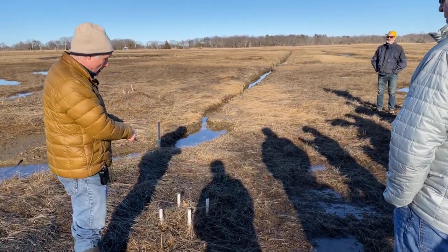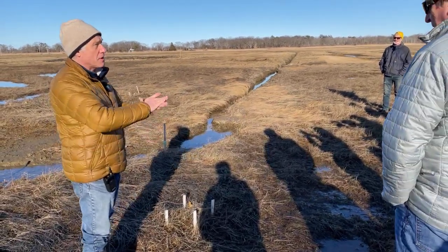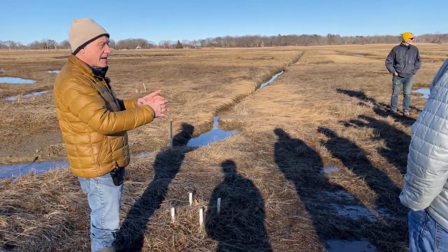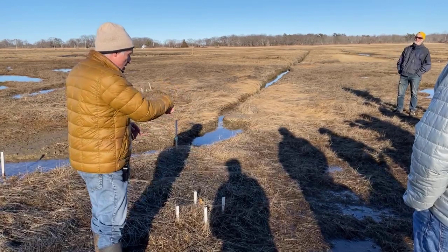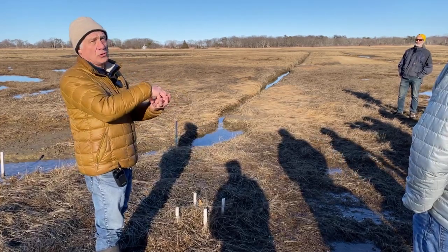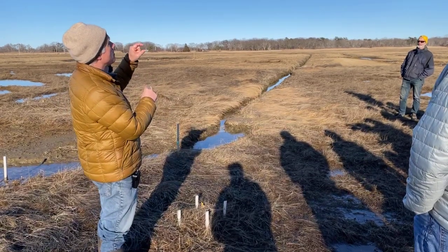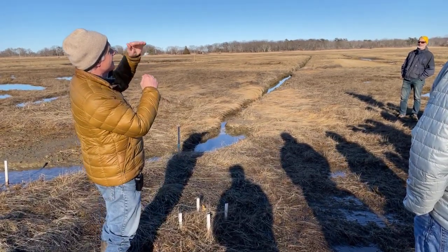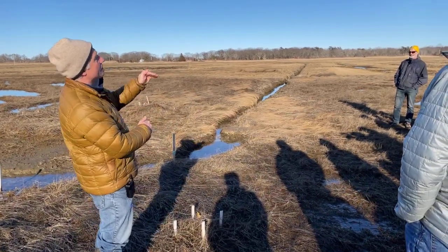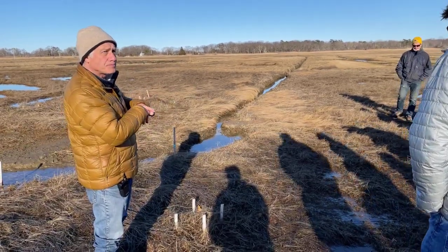I'll just explain what's happening here. There's a feldspar marker under there. The mineral feldspar is laid on the surface, and it maintains its integrity over time, and each year somebody comes back. We've contracted this work out with UNH. They cut out a triangle and lift it out, and then they can measure the amount of material that's on top of the feldspar layer. So we get an indication of how much accretion is happening. We also survey these to know what the elevation is, so we know we have a positive gain. That's pretty cool.